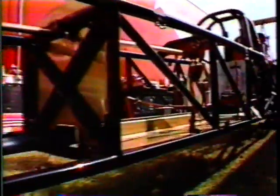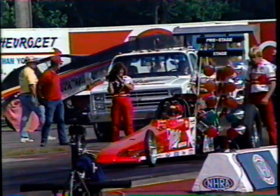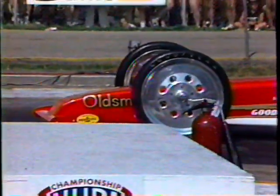Now, every nut and bolt on this machine is either magnesium or titanium, and you would think that a throbbing 3,000 horsepower engine would be bolted securely into the car, right? Wrong. It actually just rests on the frame rails. It's held in place only by clamps like you might find on a radiator hose, except for back here. You'll find a couple of very sturdy braces, and this keeps the engine from sliding forward when the parachute is deployed or sliding back when Dick leaves the starting line. They appear so simple, but obviously so very complex.